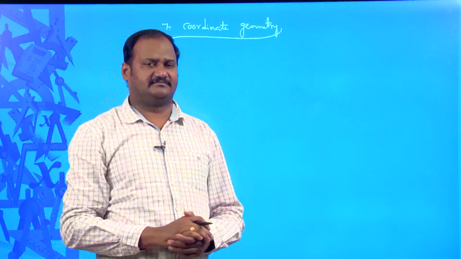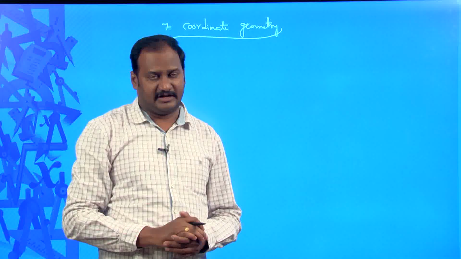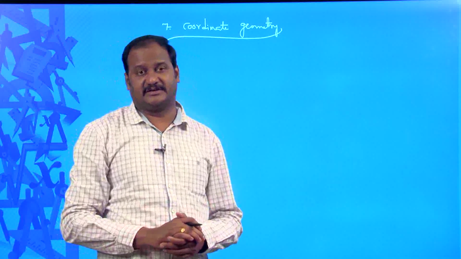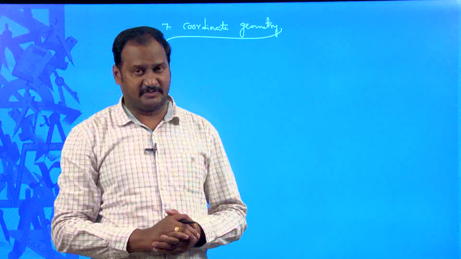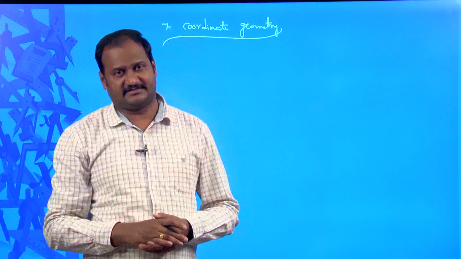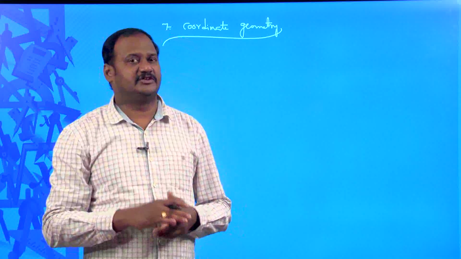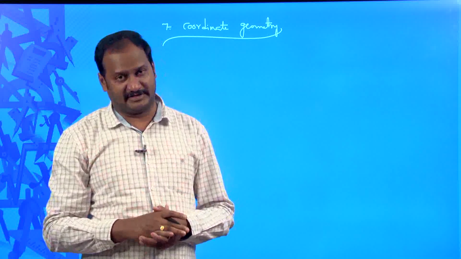Even in grade 8 in the form of linear equations, and in grade 9 in the form of coordinate geometry as well as a pair of linear equations, we have discussed something about this coordinate geometry. So this geometry deals with coordinate axes, it is nothing new. This is the new version, or the analytical form, of plane geometry.